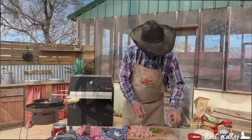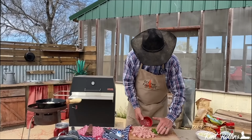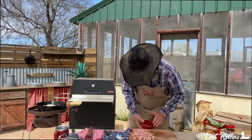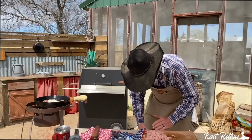So we're going to go ahead and add the onion. Then we're going to add the jalapeno. At this time, I would recommend that you not scratch your butt nor your eyes after you get through handling these hot peppers.